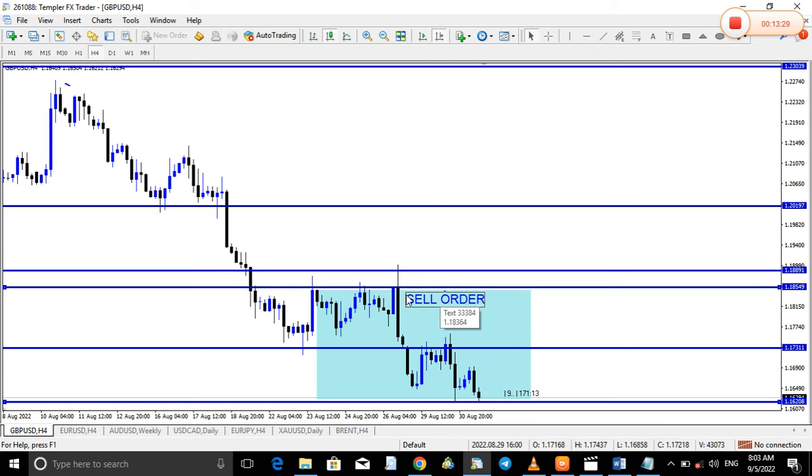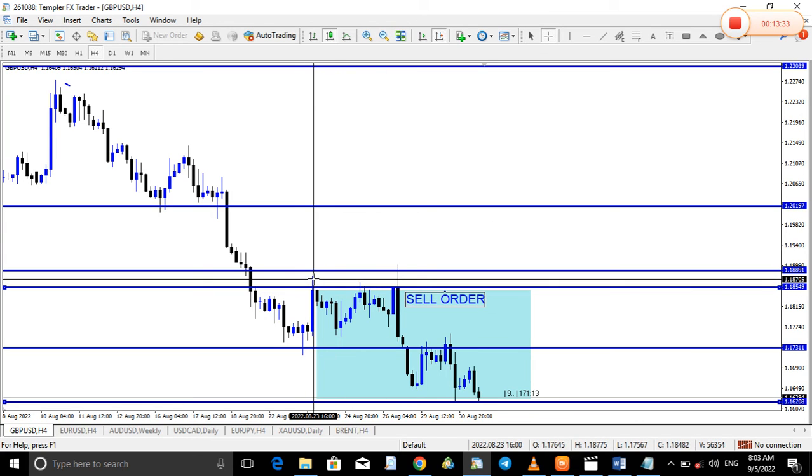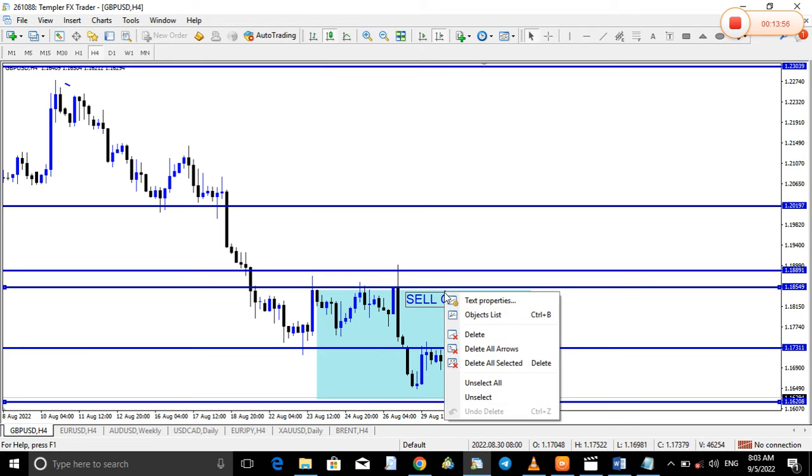After placing your sell order, you wait for the market to either continue buying. If it continues buying, that means this sell order of yours is not going to be activated. But if it doesn't continue buying and it makes a weak rejection and it drops to the downside, that means this sell order of yours is going to be activated. So that is the difference between the sell order and the buy order. I hope we are together.